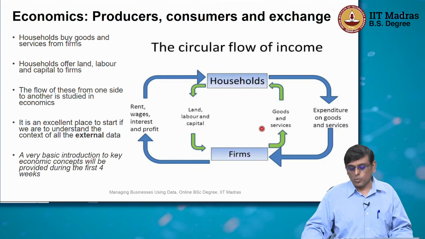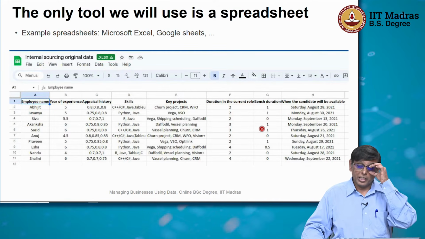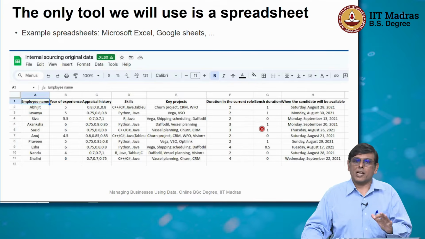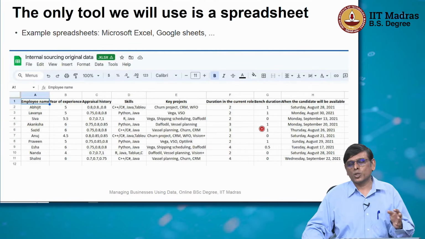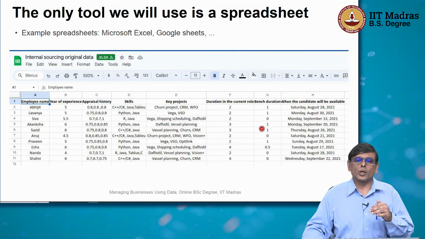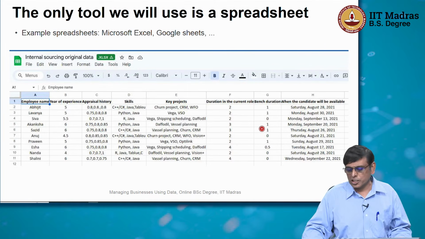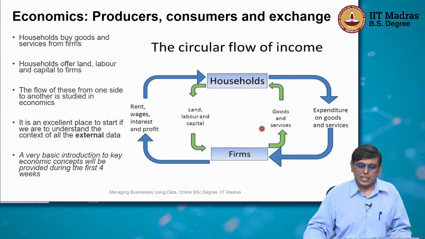So we will spend quite some amount of time teaching you Excel itself, because some of you may know Excel very well, some of you may not know Excel very well. For those of you who know Excel, you might still find this as a useful revision. For those of you who don't know, you can learn something about it. Okay, so we are going to actually introduce you to Excel, how it works, some of the key functions that we will use, and various things that we will be using Excel for to do the analysis.